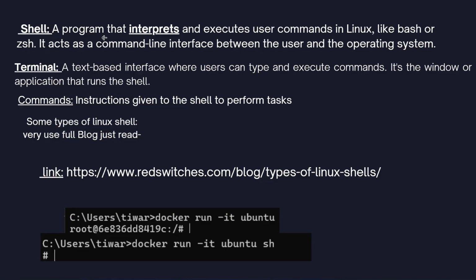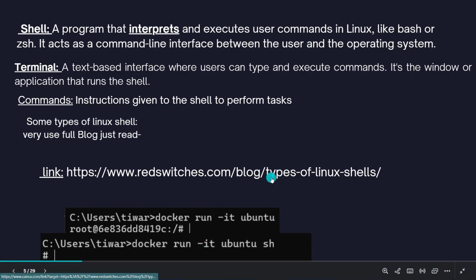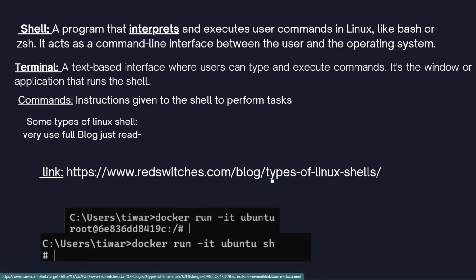So there are command line tools like bash shell and zsh shell. Some of the commands are not working in the first, some are working in the second. Like in the image, you can clearly see it says run it. It will run a Linux environment in the command line tool. But if you write sh, it will move to the second category, which is the shell category I will cover in this session. It has a command line tool.